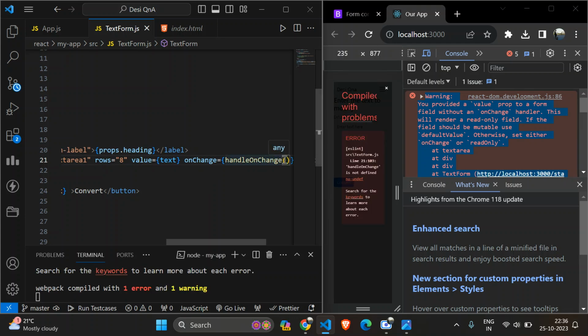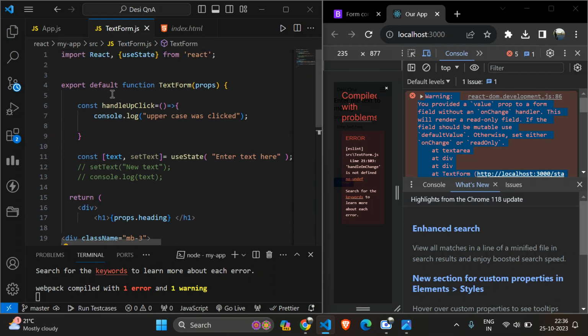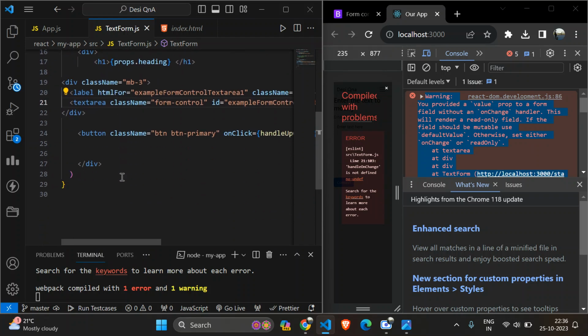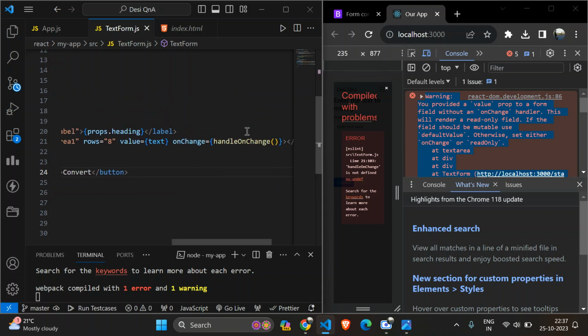If I call my function in this way, what will happen is, when your TextForm file renders, when the control comes to the 24th line, it will directly execute this function also.